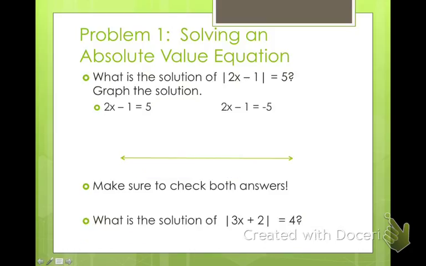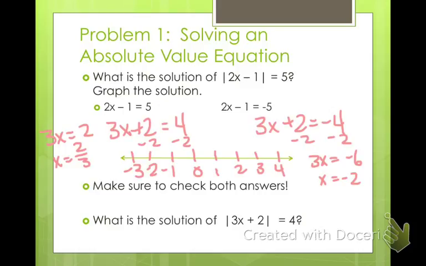Okay, so I want you to go ahead and try this one. Alright, so when you set up these equations, you should have 3x plus 2 equals 4, and 3x plus 2 equals negative 4. That'll get rid of your absolute values and give you your two possible solutions. Okay, and then when you solve them, if you keep going, you get that x equals 2/3 and negative 2. And there's your answers. Oh, double check, make sure they both work. And they do.